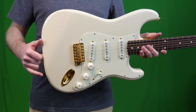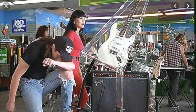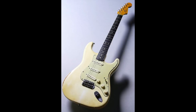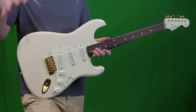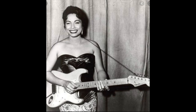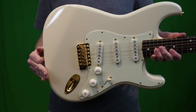Cosmetically, the cream finish matched with the white pickguard and the dark rosewood board reminded me of the Wayne's World Stratocaster, Excalibur. Now that one doesn't have gold hardware and a matching painted headstock, but it's got that similar vibe going on for it. That one was from 1964, but this is based on '60s specs, so kinda close. It also might remind you of a Mary Kay Stratocaster, except you don't necessarily have the see-through finish. Wouldn't that have been cool if they would have done that on these?